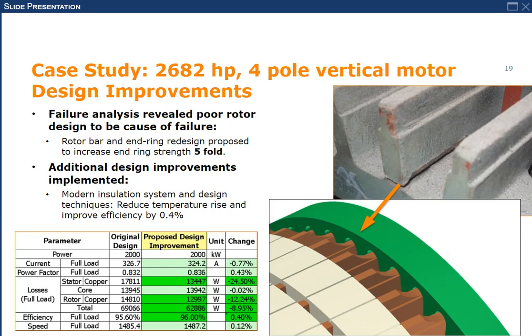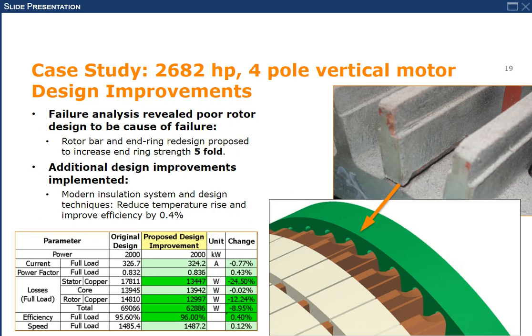Now, because this was also an old machine, if I remember correctly, I think it was a Jamont, we had the opportunity to also do a design change on the stator to put in more copper in the slot, and use much better insulation, because this was an old machine. And you can see at the left bottom the proposed improvement, that we could actually improve the efficiency of the machine by 0.4%. Significant improvement.